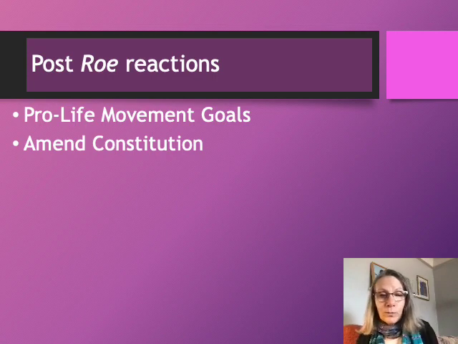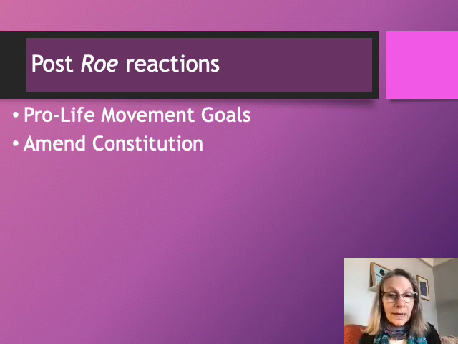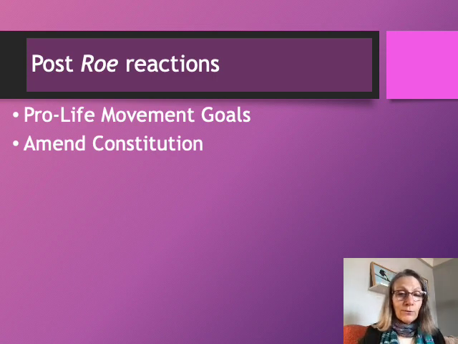Some time is going to pass, right? And it's maybe likely that Roe will be overturned in 2022, and that's been quite a period of time that Roe has stood, that decision has stood. So initially, the goal wasn't to overturn Roe, but it was to amend the Constitution. So one way you can overrule a court decision is with a new court decision.